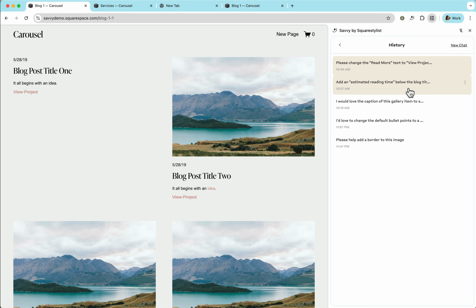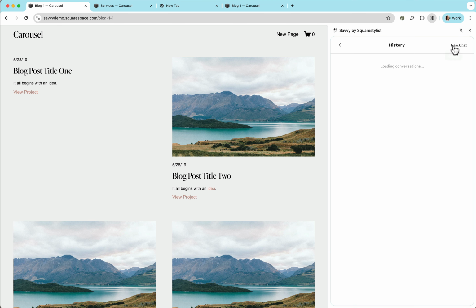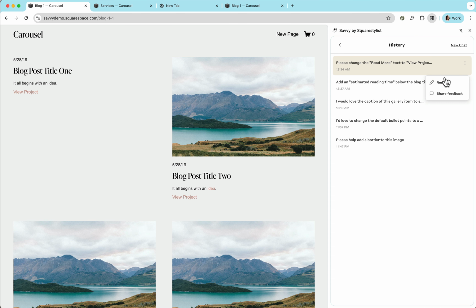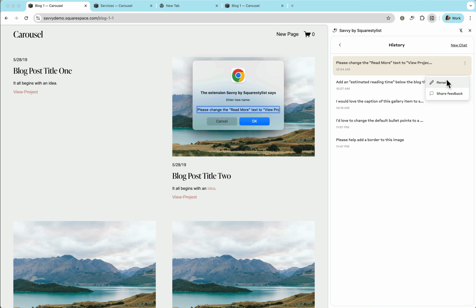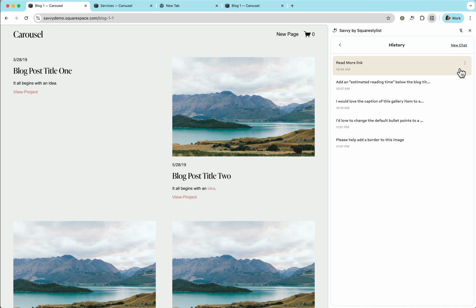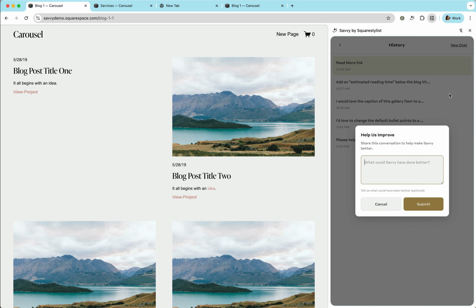That's why within the history panel, if you click this icon, you can rename the specific conversations. For example, read more link, and then you can click this ellipsis icon to share your feedback.